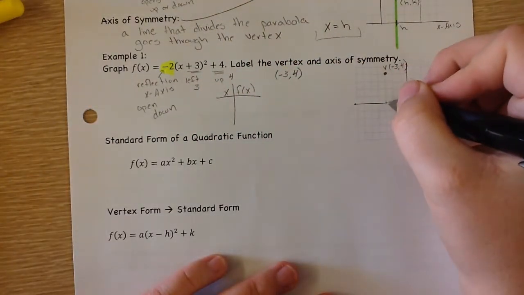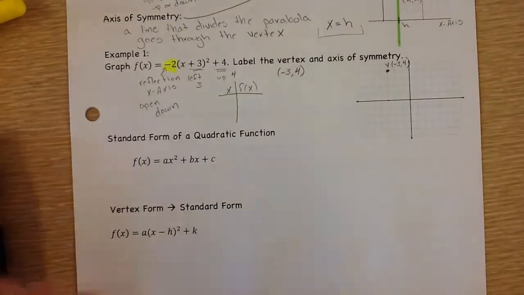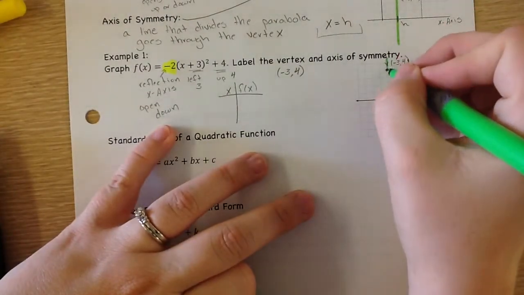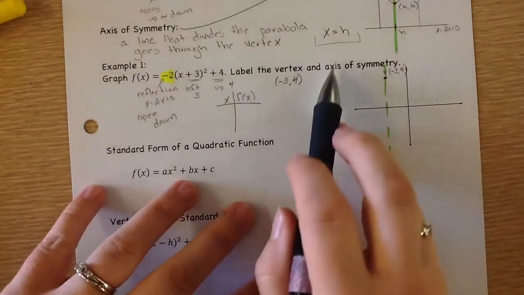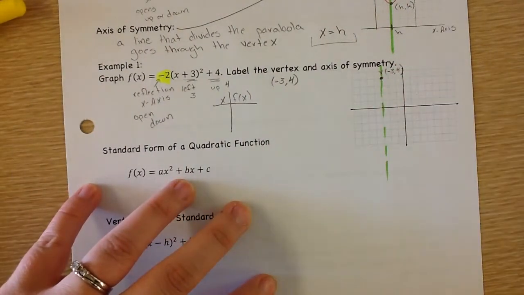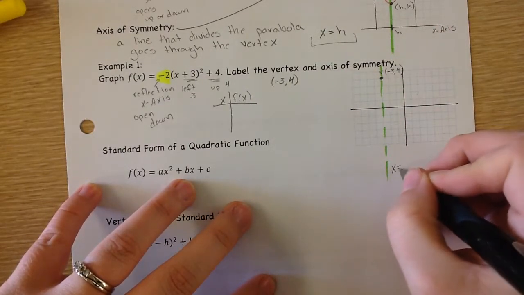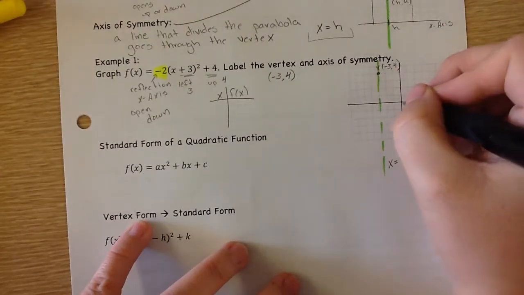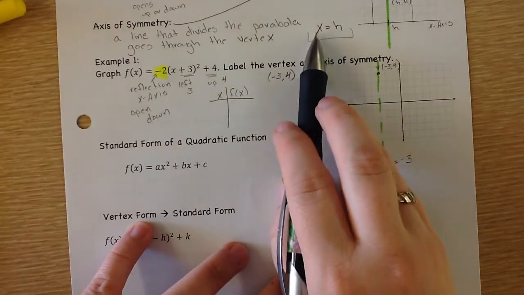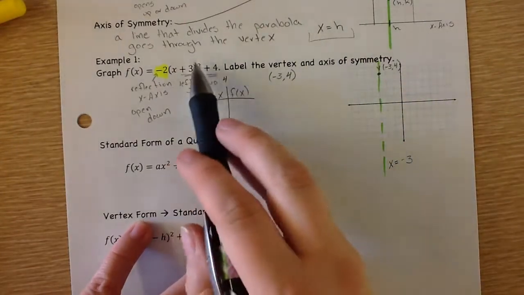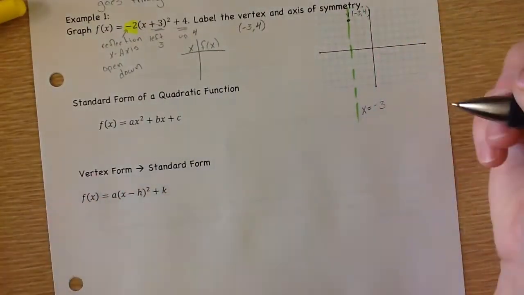So let's go ahead and plot on either side of my vertex. Because remember, my vertex is where my axis of symmetry is going to be. So we could also write the equation for my axis of symmetry. This is going to be symmetric about that line because the axis of symmetry always goes through my vertex. The equation of that line is x equals negative 3, because your axis of symmetry is always x equals h. My h here is that negative 3, because remember, it's negative h. So x equals negative 3.